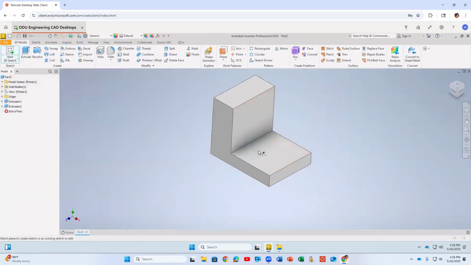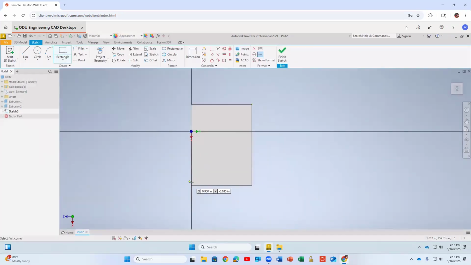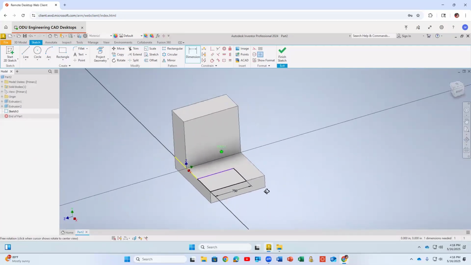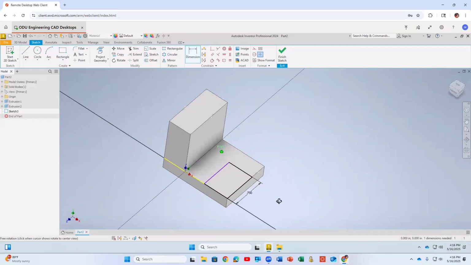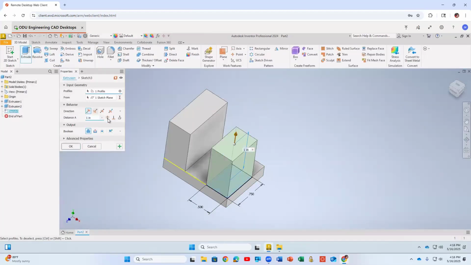Then I can do another sketch on this plane from above, and I do a similar thing by drawing a small rectangular shape in this area, and then I will say this is 0.75. Look, if I put this in 3D, middle mouse click, you can see what I'm actually doing. And then the other one will be 0.5. So I can just click on two lines, left, left, and in the middle, 0.5. And then I will extrude this through all.